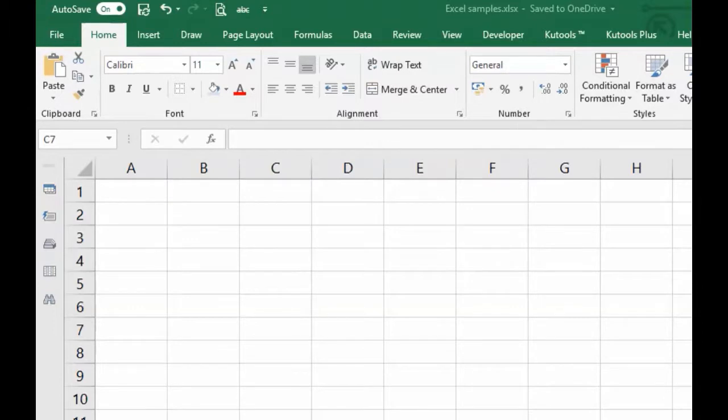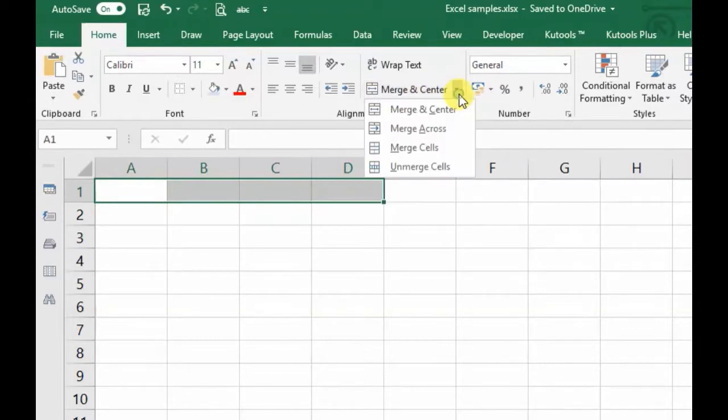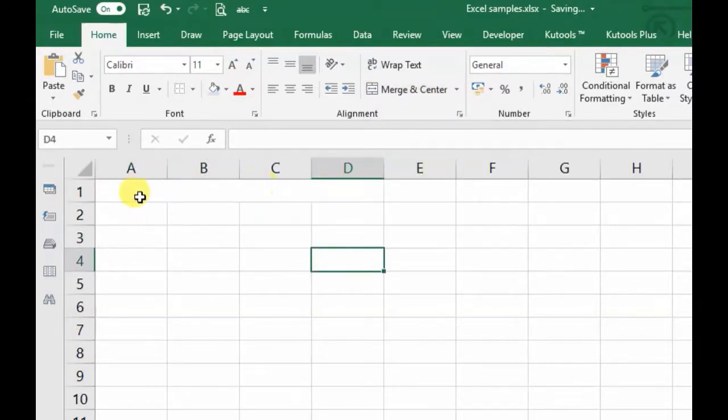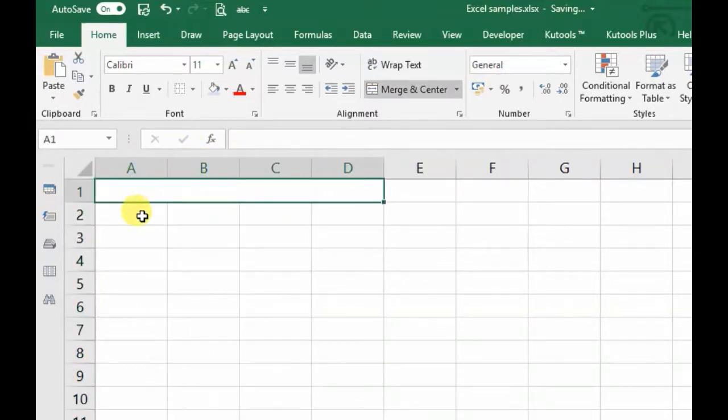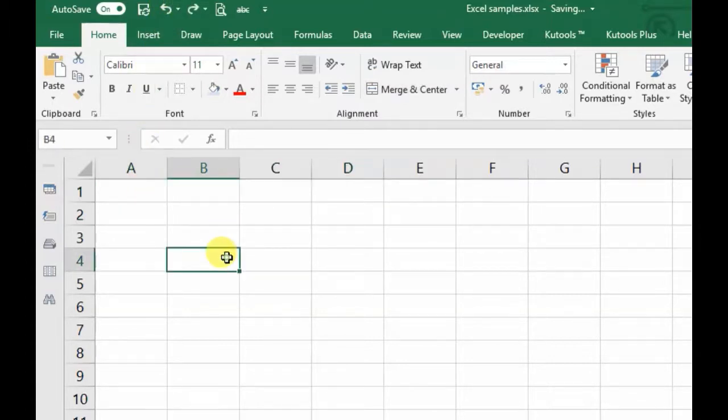Okay, cool guys, check this out. A teacher was asking that they really like the merge and center feature, but the merge across, okay? So that does, it merges across, but it still lets you select your columns individually, which is really great. But they were asking like, how can I do that with a keyboard shortcut?